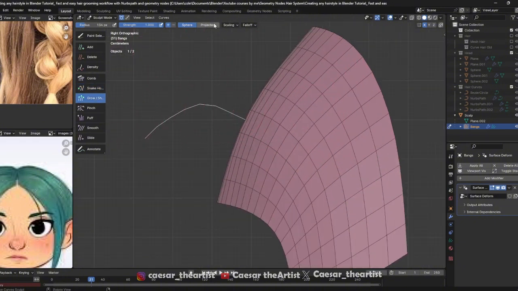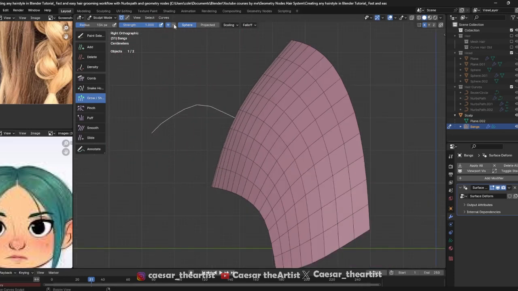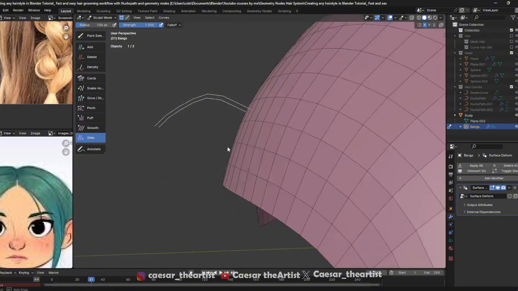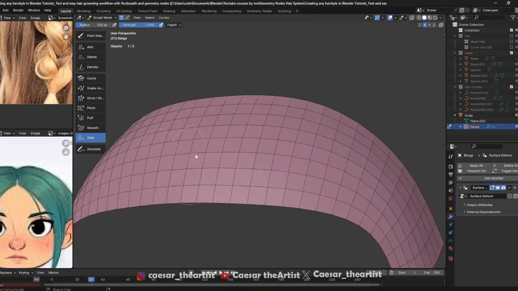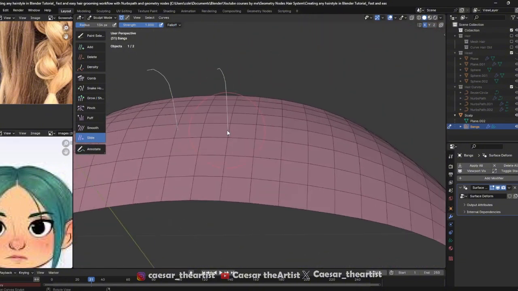And then for the grow shrink, yeah, grow. It grows. And also if you put it in minus, it shrinks. That's really easy. And projected and sphere are basically the same thing. Scaling, there's a minimum length. So if you want to scale lower than this minimum, you have to reduce the scale. And then the last one I use is slide, which is a very, very good useful tool.